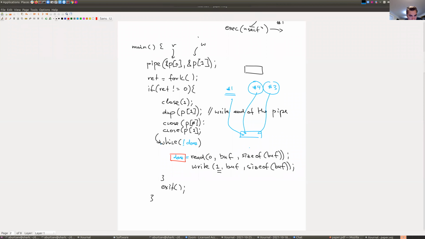So I'm reading, and I'm writing this, and at this point I'm done, right? Since you're done, and you exit, this last end of the pipe will be closed. Whoever is connected, the child which will be connected to the read end of the pipe, will get notified that there will be no more bytes read from a pipe. It was the last byte, and the child will, in a very similar manner, also retrieve this error saying, okay, we read everything. Read returns 0, so there is nothing else to read, and it will also exit, right? You got it? Yes, I got it.